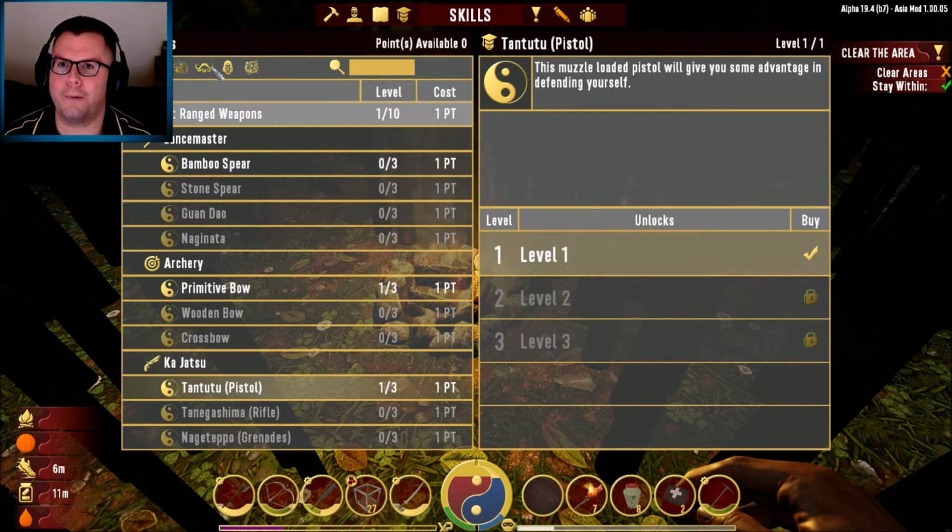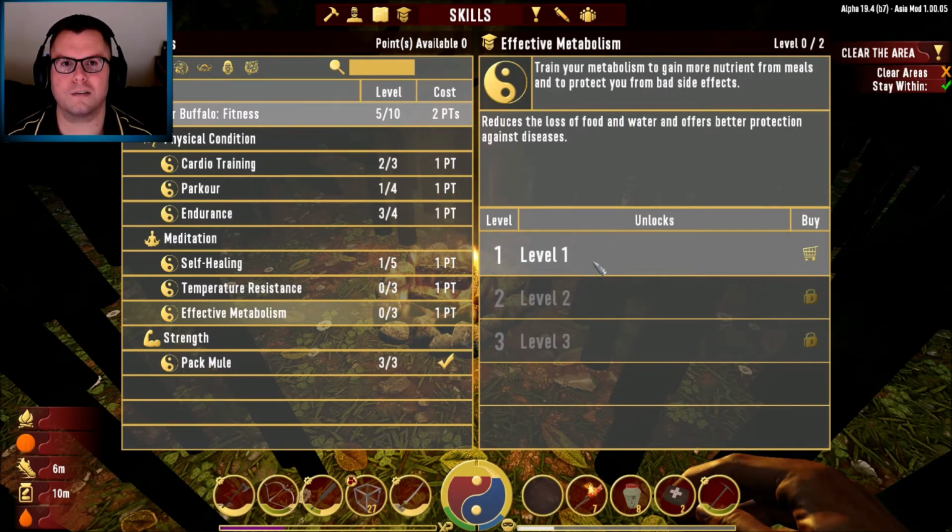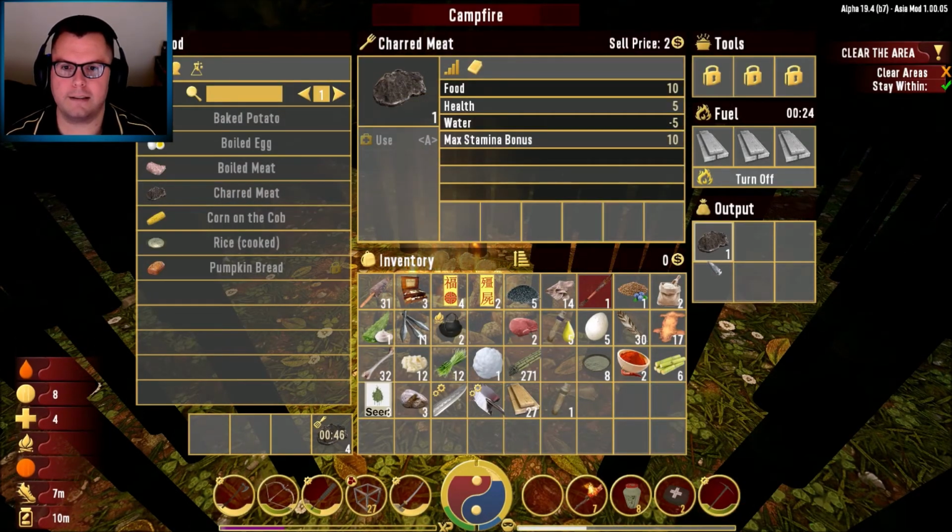And I just used up all my points. I wanted to use it for... I think it's this one, right? Reduces the loss of food and water. Damn it. I went for the wrong one. At least we can eat and drink and get ourselves full.